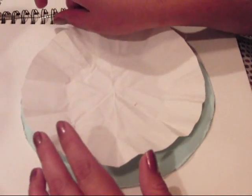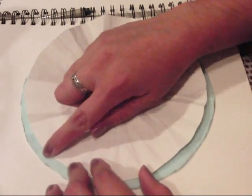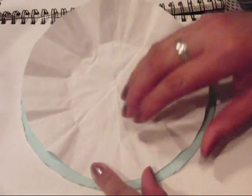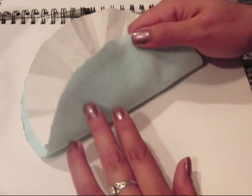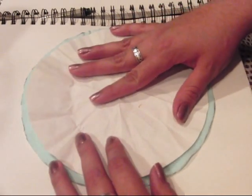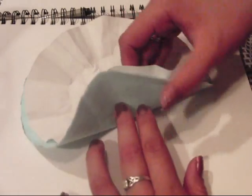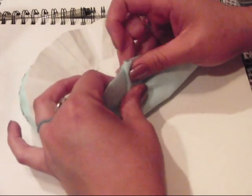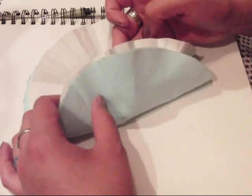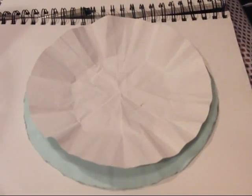So now you're going to place the template on top, but before you do that, cut like a centimeter off your paper template, so when you fold it up, you can't see the paper. The paper is going to help you shape it, so it gives it that little fold like this. See how it kind of stays on there? So that's what we're going to do. So once you do that, we can start.